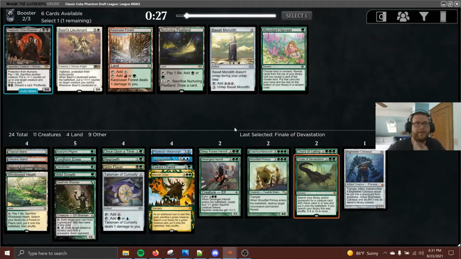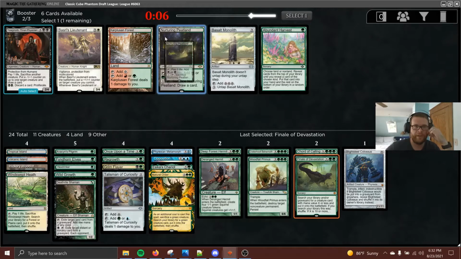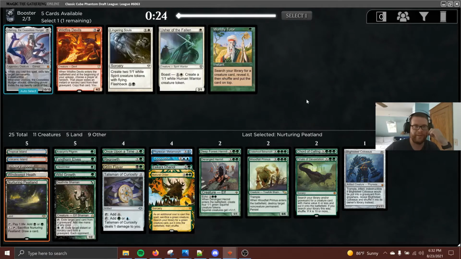Okay, so we got here an Abundant Harvest or a Nurturing Peatland. Those are both pretty good cards. I wish I had that Breeding Pool now. I'm going to take the Peatland. I think it's going to be more exciting.